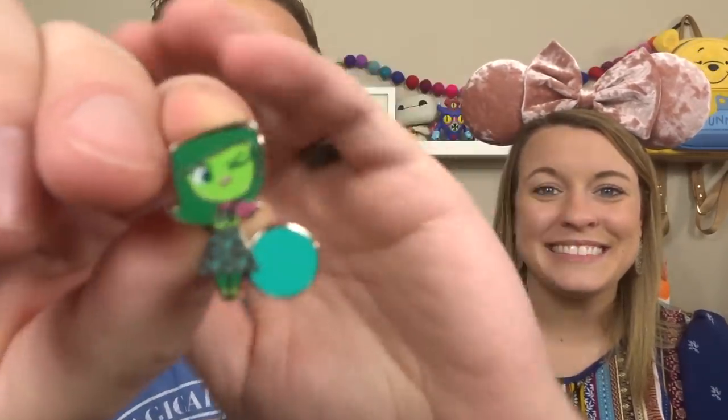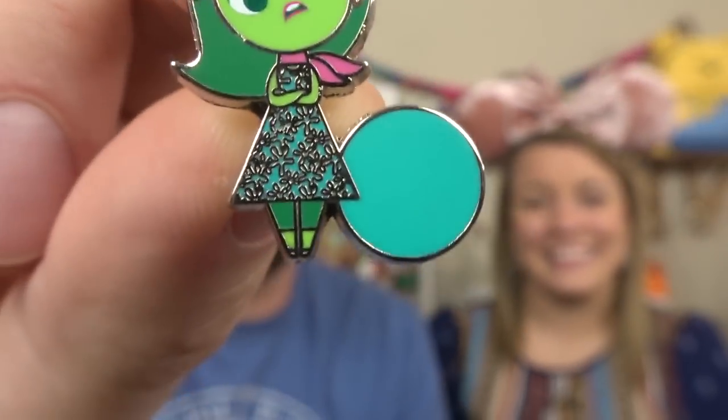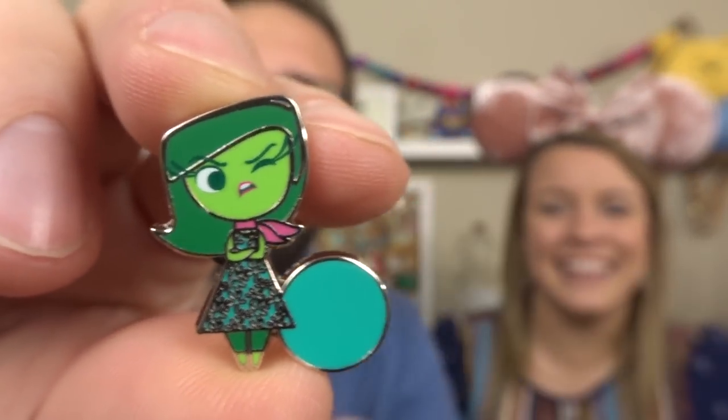So here is this itty bitty Disgust, and she just looks disgusted. I love the pattern on her dress. And I just love it. I'm a sucker for a good A-line dress. Don't come at me. But she is just saying ugh to everything right now.